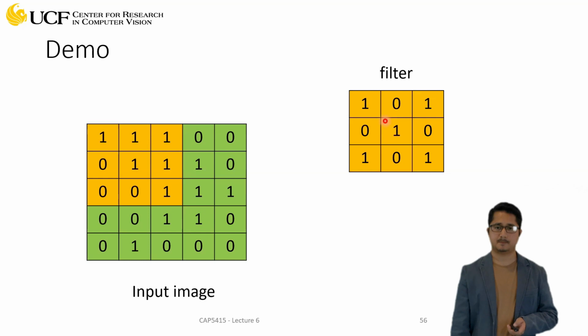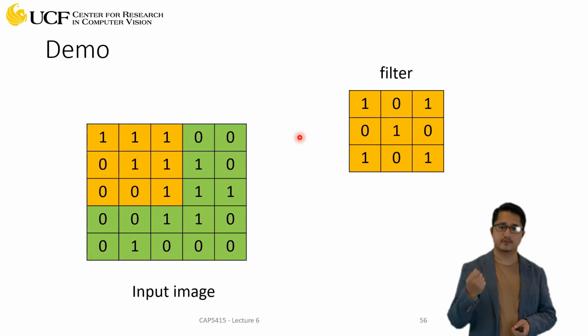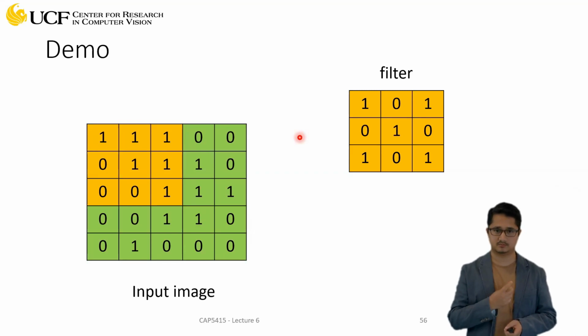If we try to use a filter like this, and you visualize what this filter represents, it's simply a cross. Then ideally, if you use this filter over this input patch, it will give you an activation map, which will represent the locations where you are able to find these crosses in the input image patch. If you carefully analyze this, we don't have any crosses at all. We do have partial crosses.